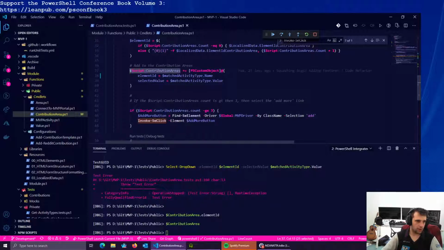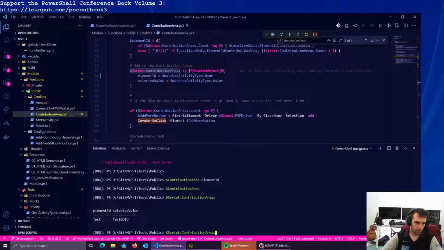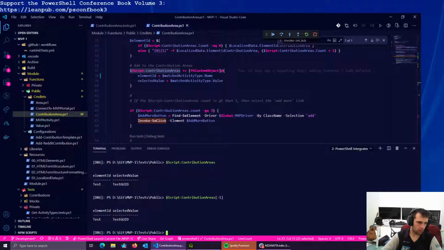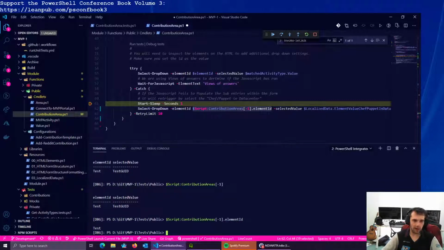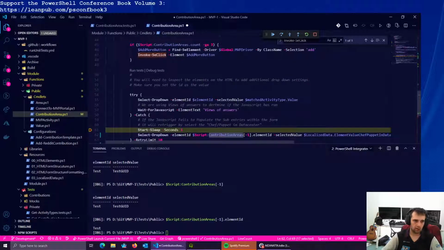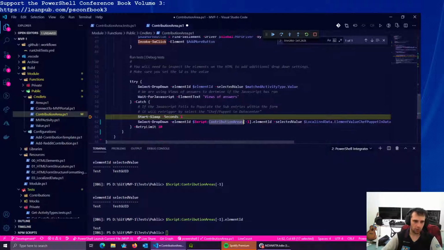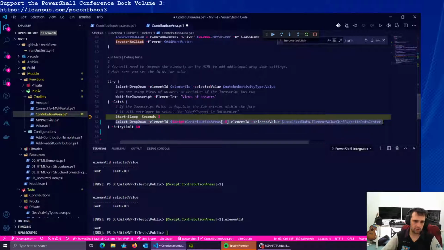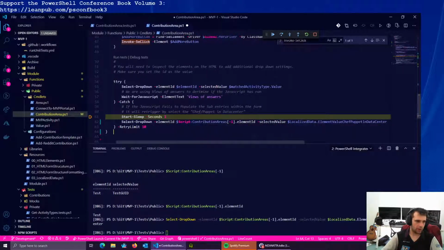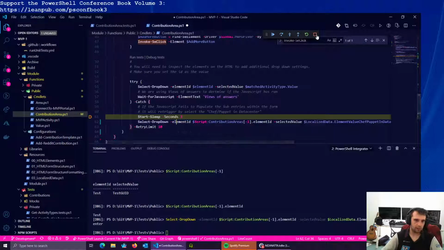But what we can say is -1, and we can do this. So -1 is basically the last value that was added. And that's basically the same as doing it that way. So we don't actually have to create a variable, we can just use -1 and get the last item, which would be that. I'm just going to quickly run this. Yep, cool, and that's mocked. Fantastic.